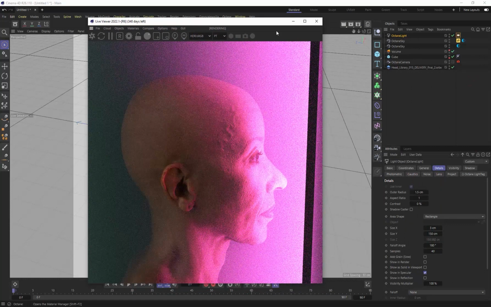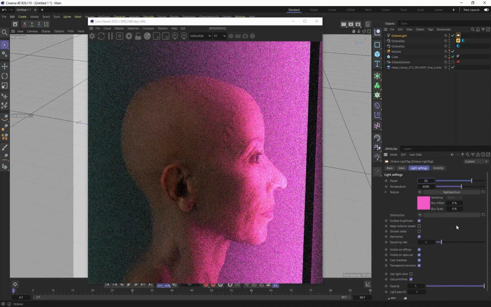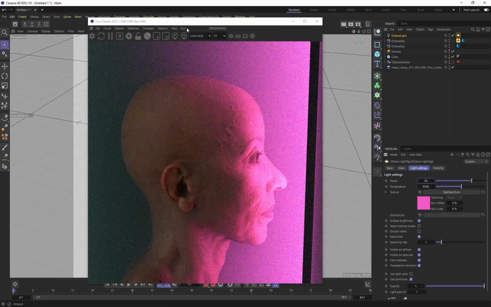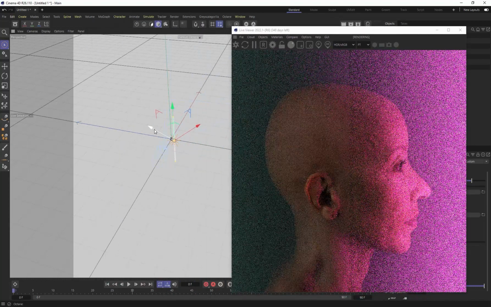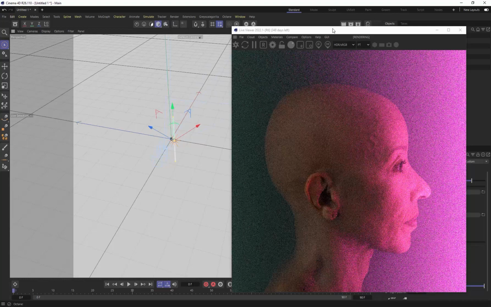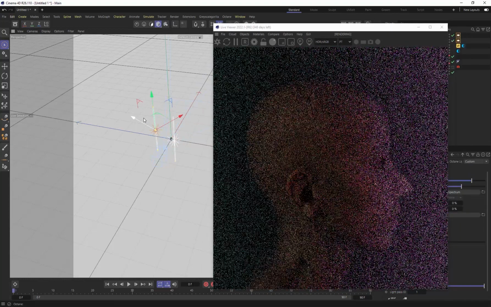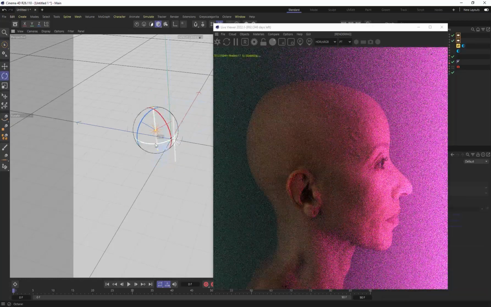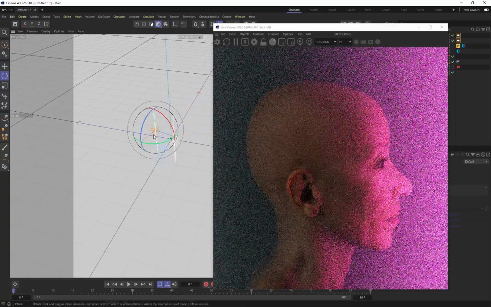That's kind of cool. Now it's a little too intense. It is rather close, so I might need to bring this intensity down. Maybe pull this back just a little bit more. Yeah, and let's get another light. I'll probably just copy this light, and I'll rotate it, and this should be behind the character here.